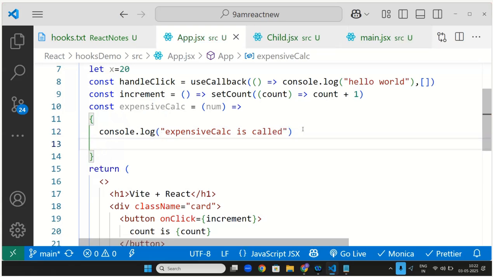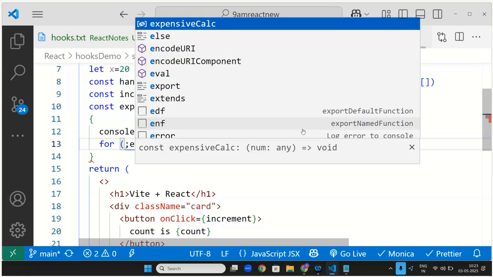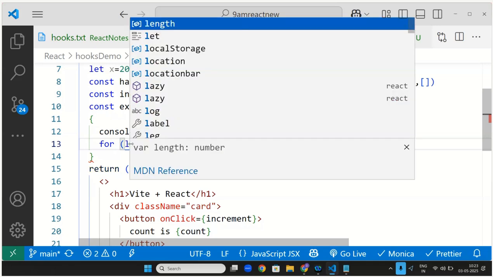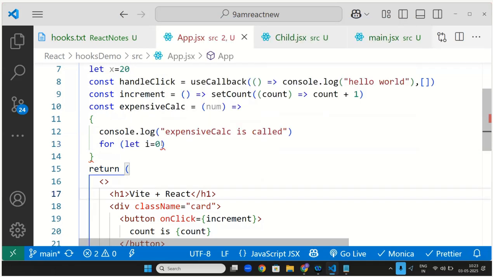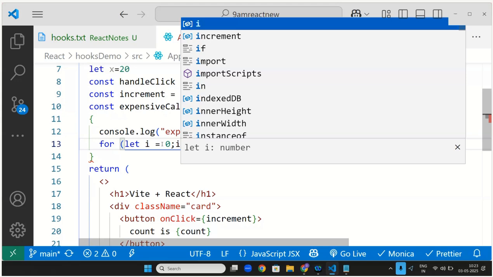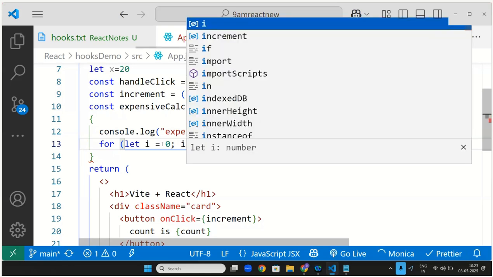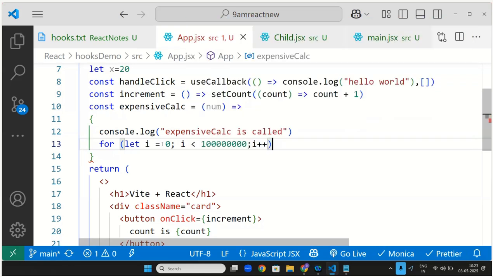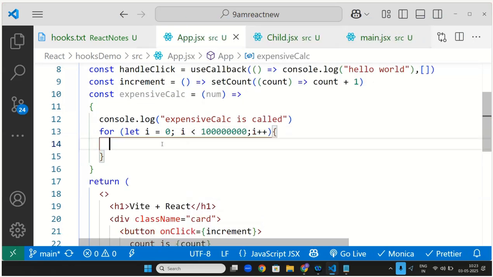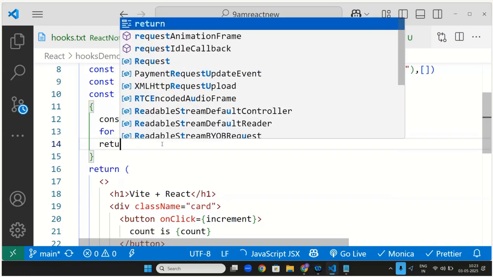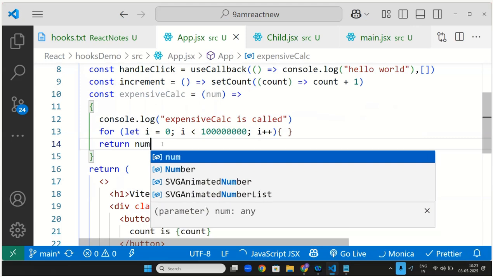Now, for let i equals 0, I'm doing some dummy loop. There is no reason why I do this, it's just a dummy one. In real time, you will have similar situations. i++, and then return num * 2.